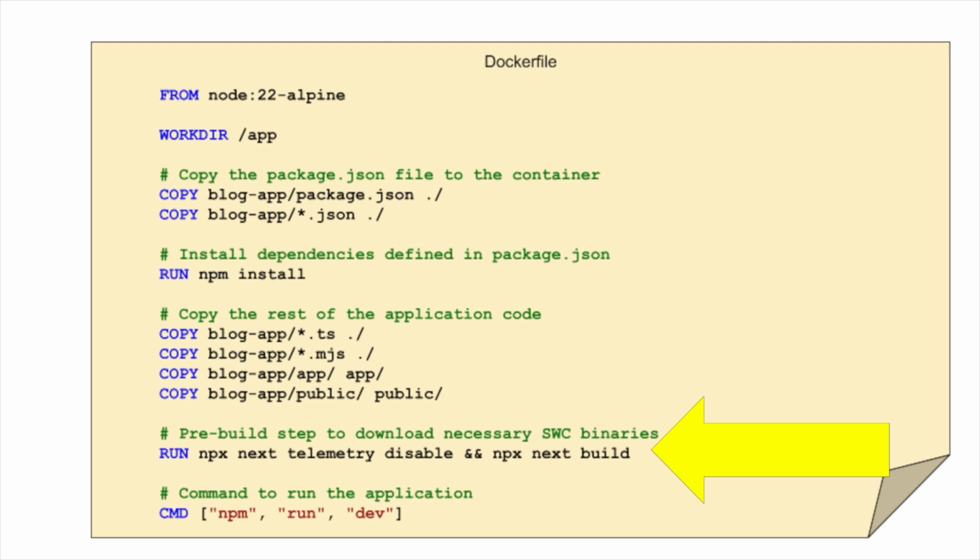Before we conclude the setup, we take a proactive step to precompile our Next.js application. This step builds out all the static and server-rendered routes ahead of time. Finally, the command npm run dev sets the default command for our container, which launches the Next.js development server. This allows us to start our app with hot reloading enabled, making our development process smooth and responsive. And there you have it, a Dockerfile that sets up our development environment. With this configuration, our React application is ready to be developed locally or deployed to any environment.